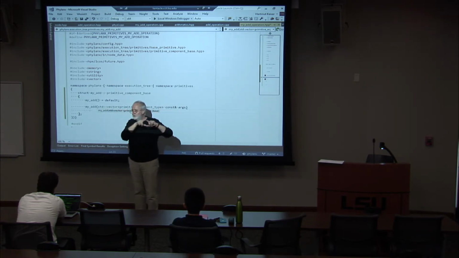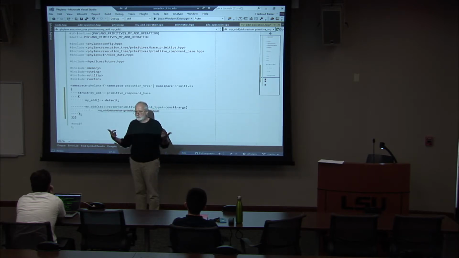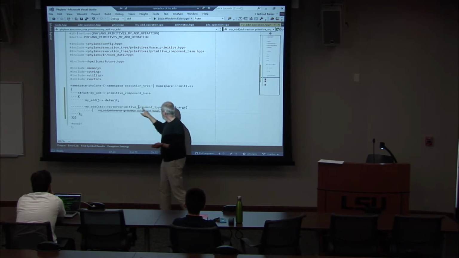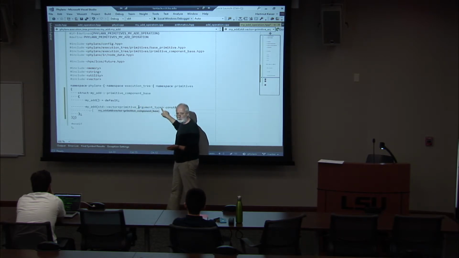In our example, we had these separate arguments, right? We were initializing add with left-hand side, right-hand side, and the variable was initialized from a double, and other things might have other constructor parameters. To make things consistent across all primitives, what we do in Phylanx is that each primitive is initialized from a vector of things. Okay? And these things are interpreted differently by different primitives. And here is our primitive argument type thing I talked about in the beginning. So primitives are initialized from primitive argument types.